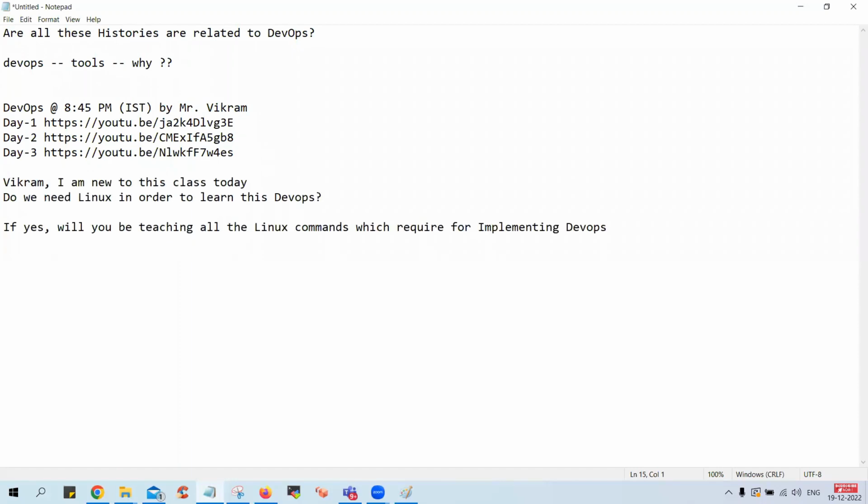Okay, Vikram: I'm new to this class today. Do I need to learn Linux? The answer is yes. Linux knowledge is required, and Linux classes are provided free of cost. It is taught by Imran, the trainer. I think he will take around 45 days of class, to my knowledge. That's free of cost only. You definitely require Linux knowledge, and you need to attend those Linux classes parallelly if you're not aware of Linux. Am I clear, Varun? That's free only, 45 days.